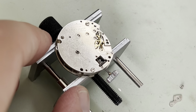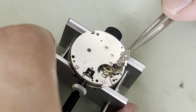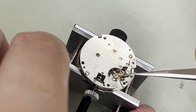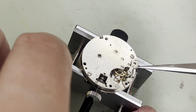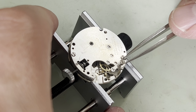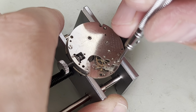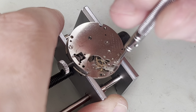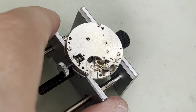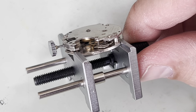Don't even know how I remember where this stuff goes. All right. Time for the pallet fork. Boom. Wow. So nice when it comes together easy like that, especially on a watch like this. Wow, look at that. Will you look at that?